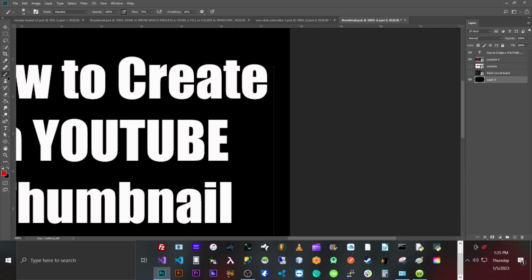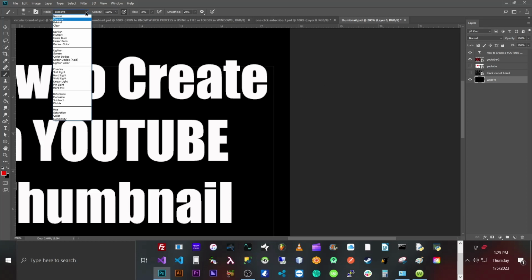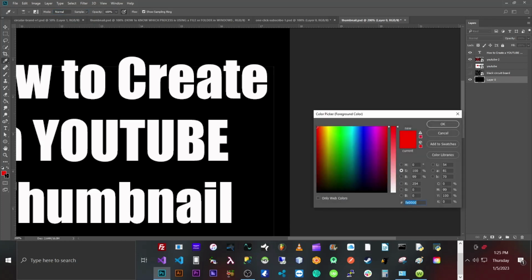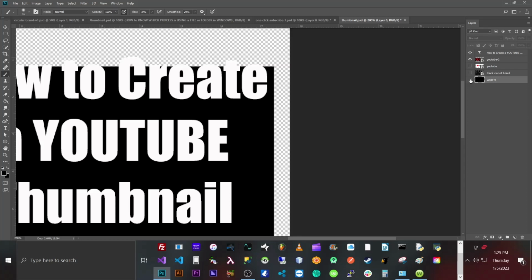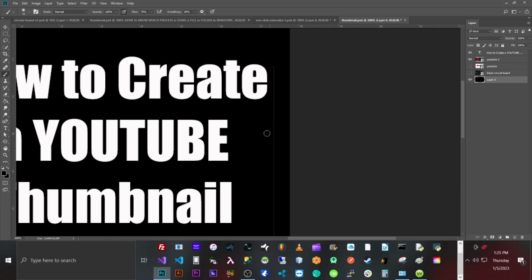That's not working, so we're going to use the brush tool instead. And that'll change it red, which we don't want. Change the mode to normal and change this to black. What the heck? Huh.